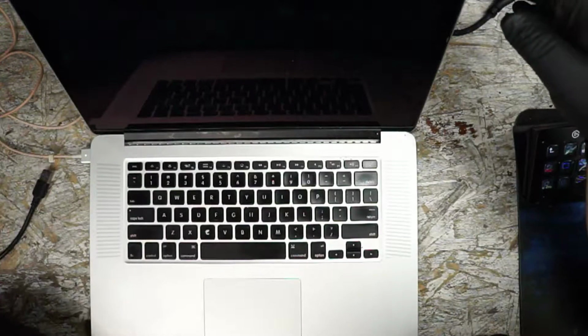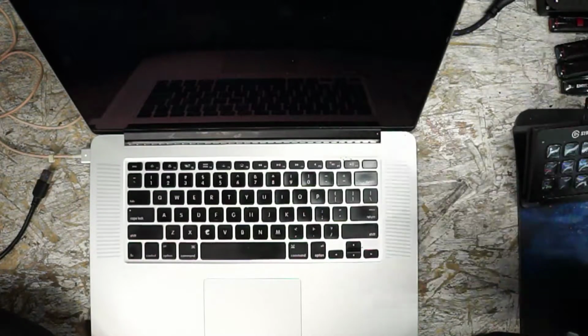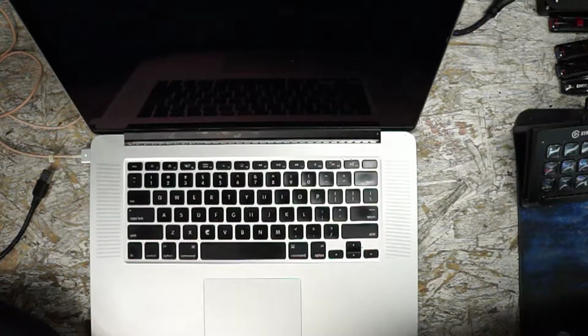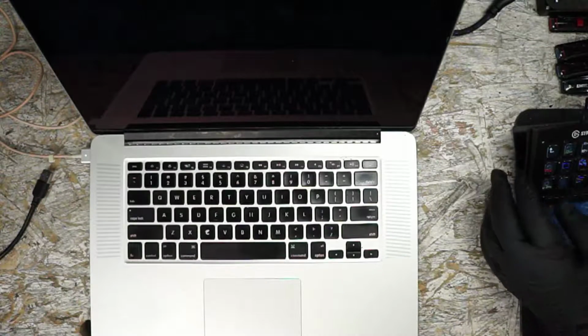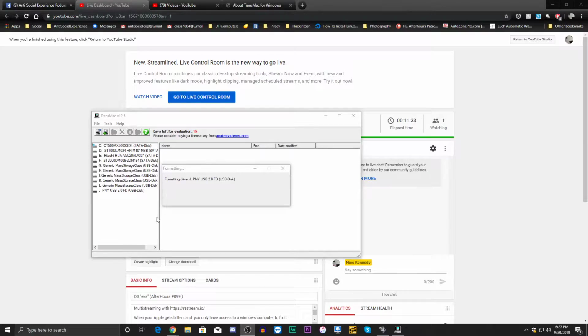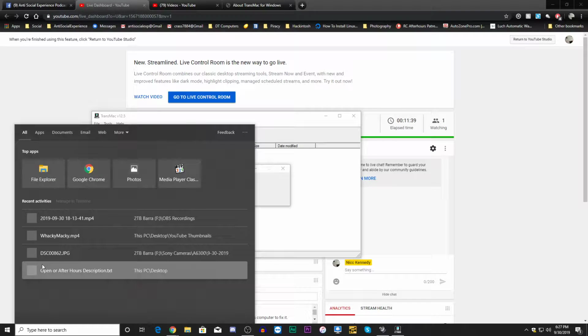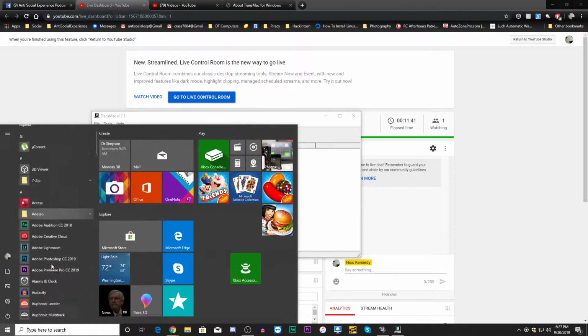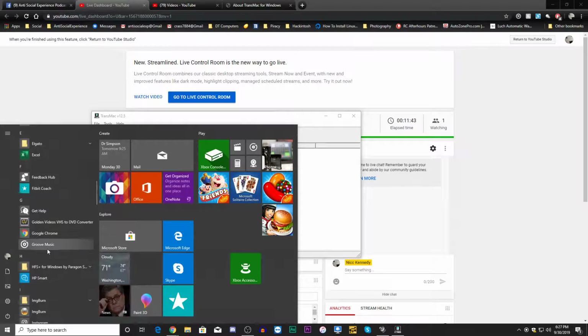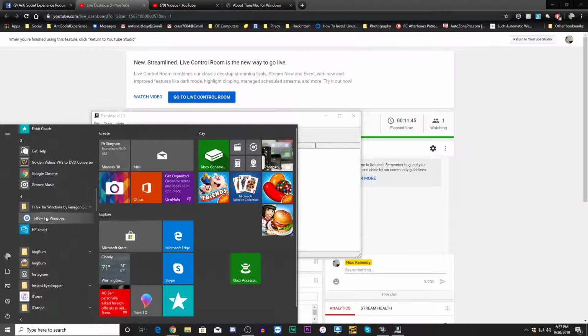If you're trying to check for data on Windows, you're going to need a program such as Paragon HFS Plus. I probably should have used a USB 3 drive. Paragon is a program. I'll show you the icon at least. Right here, HFS Plus for Windows.